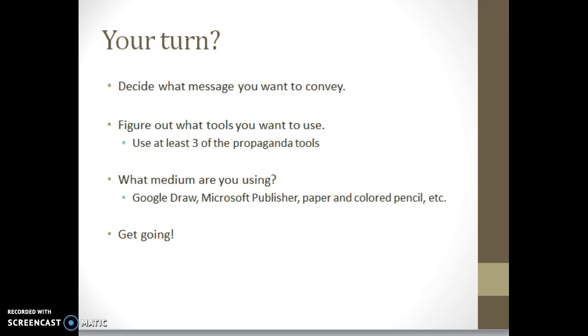Okay, now it's your turn. So what you want to do with your propaganda poster is determine what message you're trying to convey. What's the purpose? Why do you want people to act a certain way? And then figure out what tools you want to use. Use at least 3 of them. You can go back in this video to watch those 3 or look for those propagandas. It should be easy to come up with 3 or more.